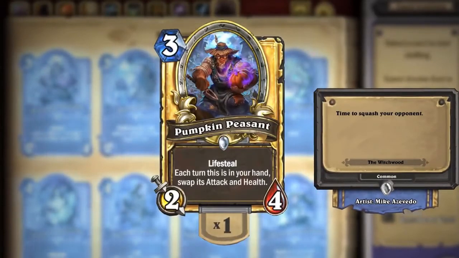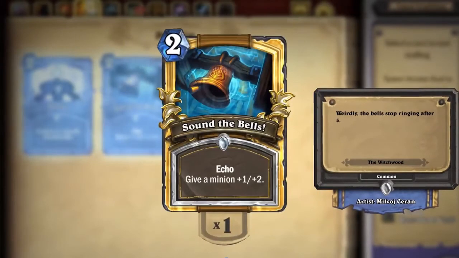The Pumpkin Peasant card is pretty fun, especially with the lighting on the back during the lightning strikes. And I think one of the coolest cards is this Sound the Bells.